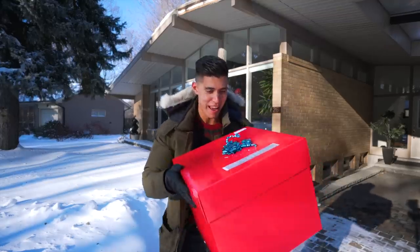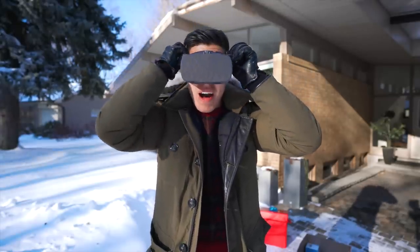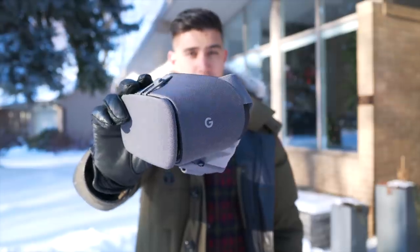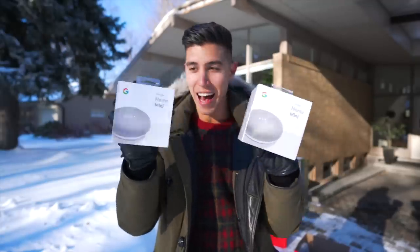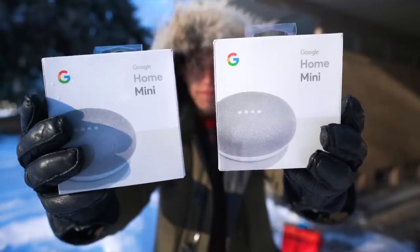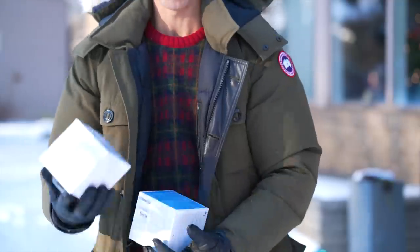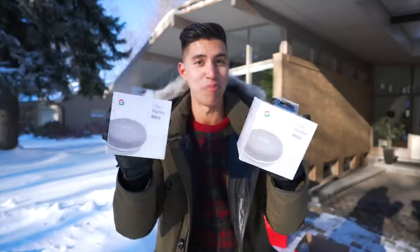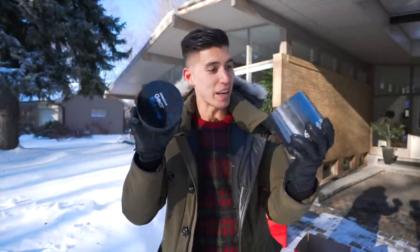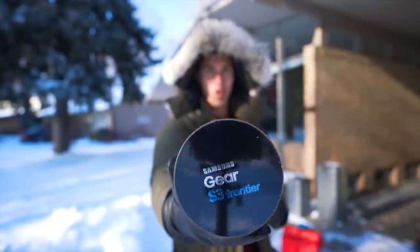This one is a bit heavier. The first item — this could actually keep my eyes warm — is the Daydream View Google VR headset. Also from Google, we've got two Google Home Minis. I actually just got my parents two of these for Christmas — maybe some of the best stocking stuffers you can grab, and these are under 50 bucks. Perfect if you're getting into the home tech game. We've also got two Gear S3 Frontiers — one will be on Instagram, one will be on Twitter, so you can upgrade your smartwatch game.